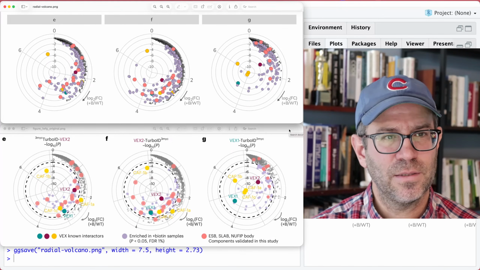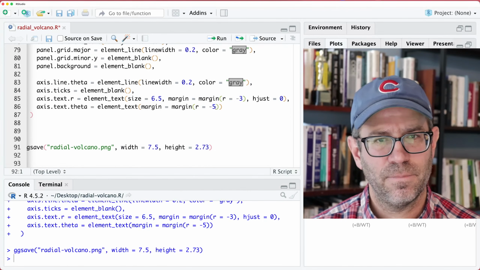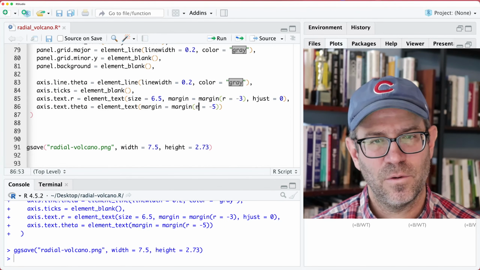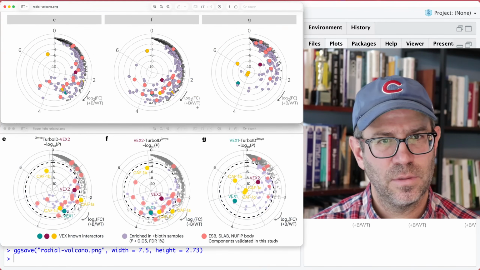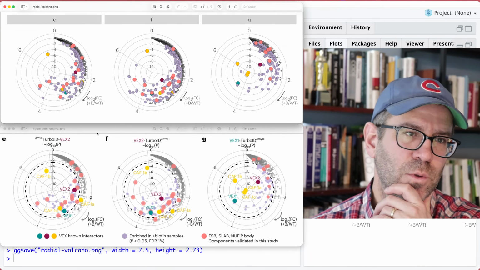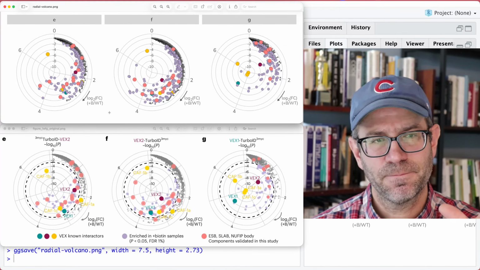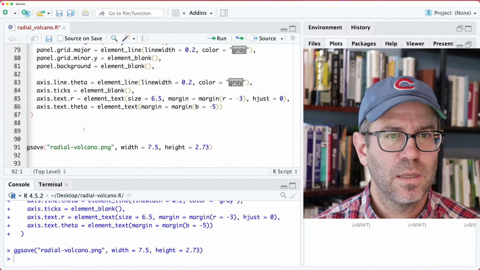I don't feel like that did anything. Or if I do bottom -5, that didn't do anything. So I think what I'm going to do is remove these outer labels and then plop them directly on the spoke.